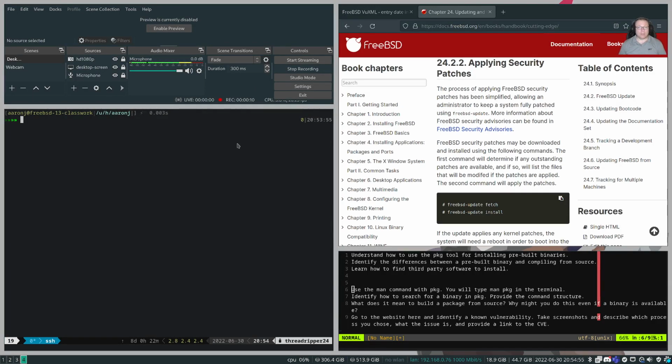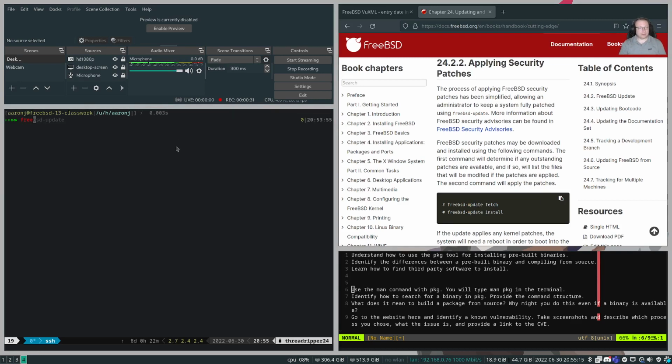So, we've been working within the operating system for a little bit now, and by this time, you're probably thinking to yourself, well, how do I update this system? Taking a look at the documentation, you can see over here on the right-hand side, the FreeBSD documentation is absolutely fantastic. We will see there are some commands that we can run.